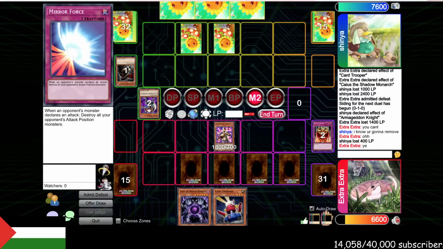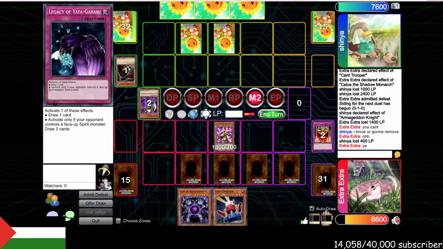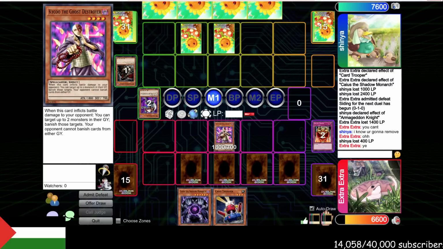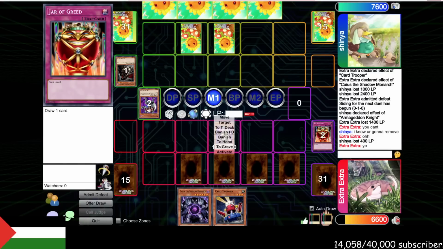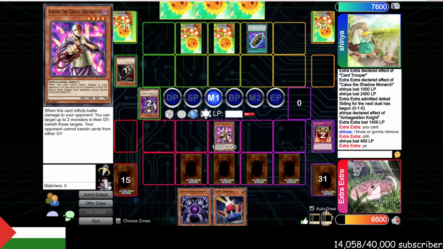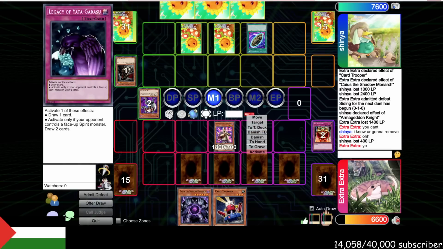Alright. Yeah, cool. Kaiku the Ghost Destroyer sticking versus Vayu Turbo is like... That's pretty good. What are his back row then? I wonder what they are. He didn't End Phase Typhoon me. He didn't Mirror Force, Torrential, Deep Prison, Burial. Sure.